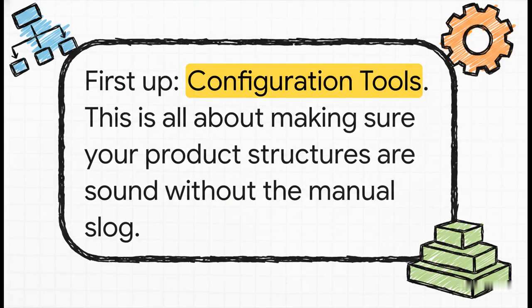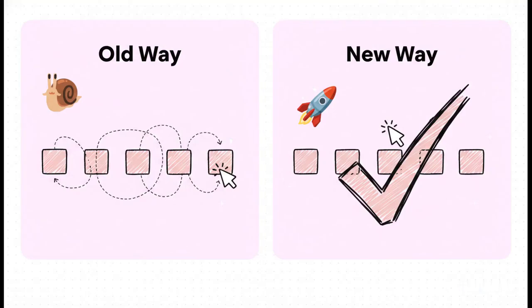Okay, let's kick things off with a big one for anyone who manages products and rules, the configuration tools. This is all about making sure your product setups are solid, without all the manual slogging. And this just shows the difference so perfectly. So the old way, right? You make a change, then you have to painstakingly click through to validate every single BOM mapping rule. The new way? It's one click. One click to validate everything. I mean, just imagine turning a 30-minute, super error-prone process into like a 30-second confirmation. That is the kind of massive time saving we are talking about.